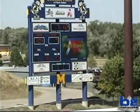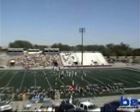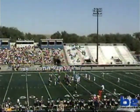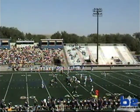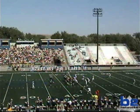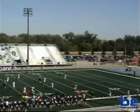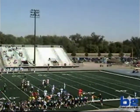Yard pickup. Yeah, great route by Tony. He was just running a deep in route, about 15 yards. Did a great job catching the ball with his hands, not letting that ball get into his chest. First down, Hard Rockers now at the Trojan 37. And a great throw by Sanchez into the wind. Here's the snap. Sanchez back again, throws it in the flat to Barth. He's at the 35, upended and cartwheeled at the 32-yard line.